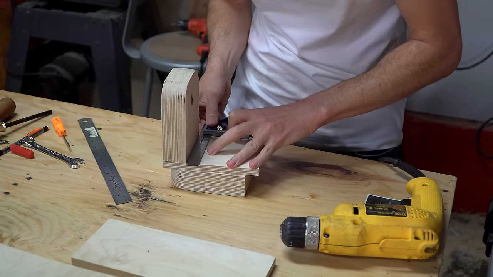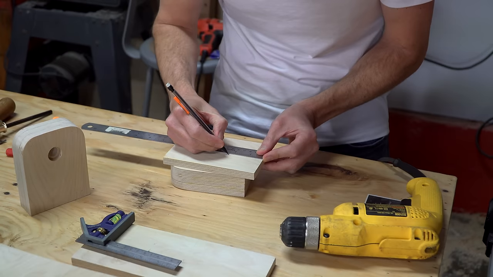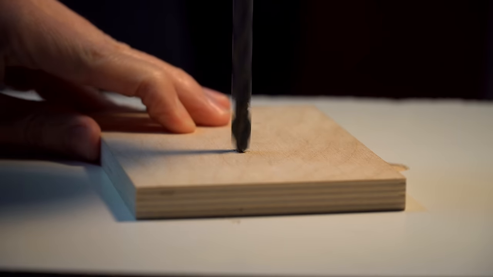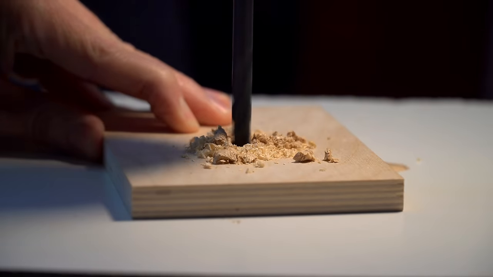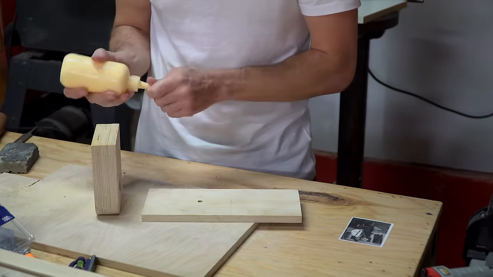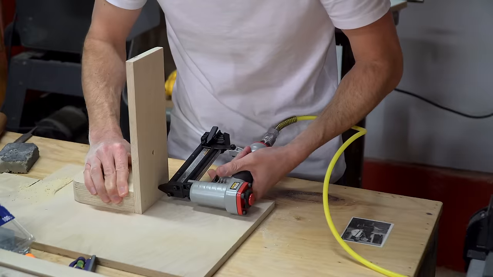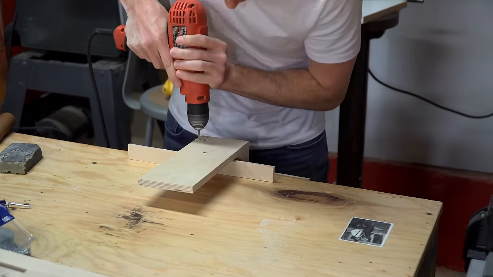Before I attached the headstock and the tailstock to their respective bases, I decided to drill the hole in the base that would allow the carriage bolt to come through and lock either the headstock or the tailstock in position.